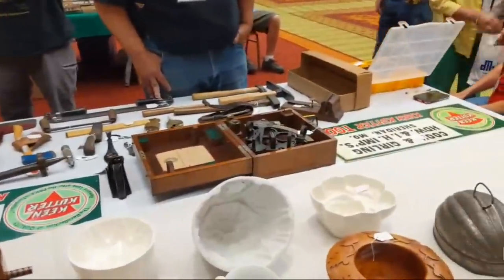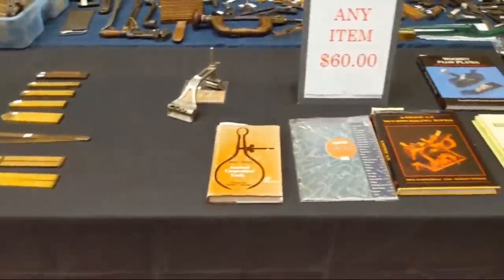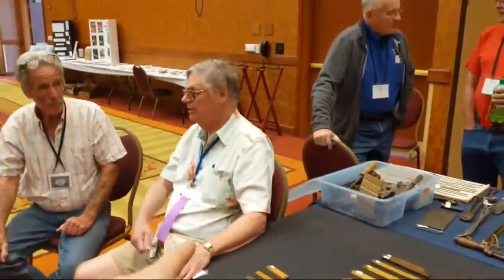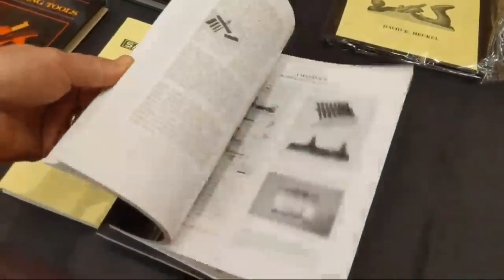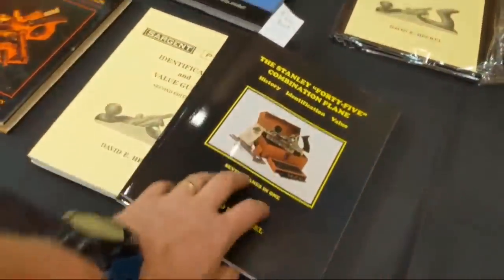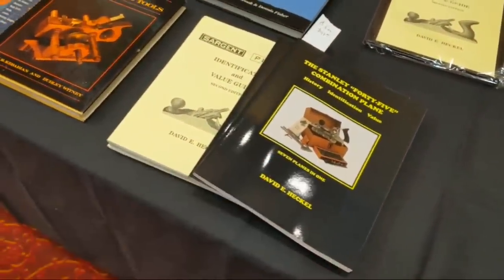Anyone want molds? This is the guy that literally wrote the book on Stanley 45s. Here's the book. This is actually really cool. It goes through all the different styles. He just gave me one. I'm looking forward to diving into it. There is a ton on Stanley 45s, how they changed over time, and a lot of information there.